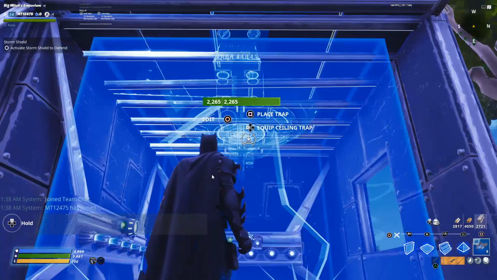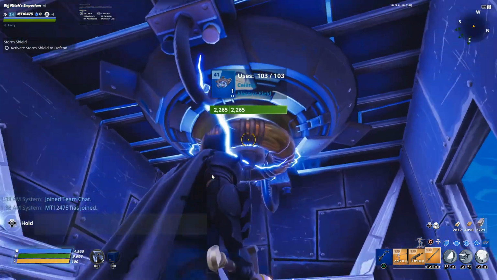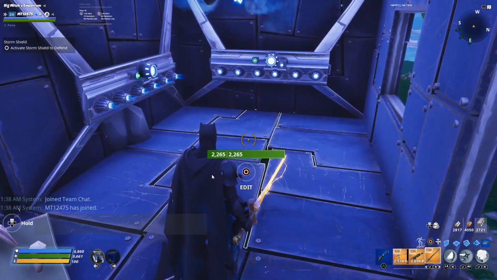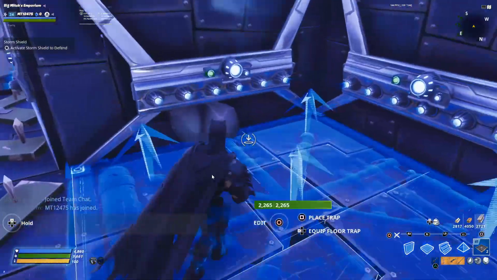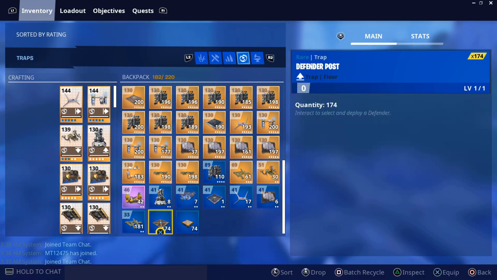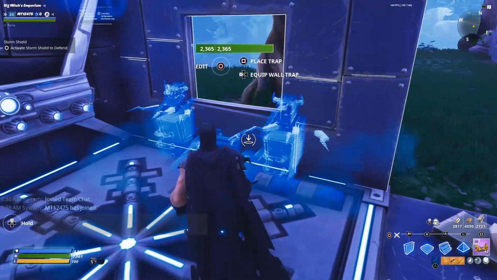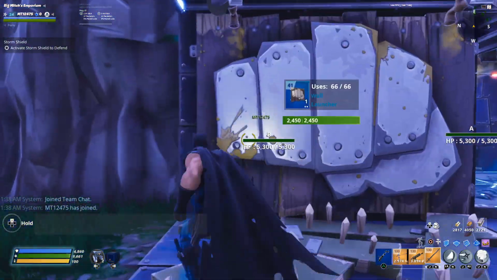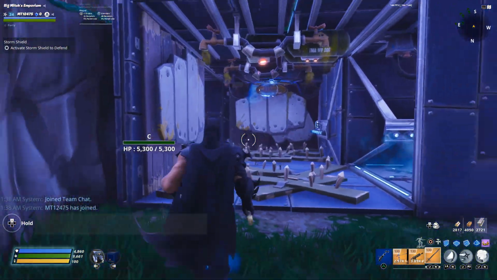We're going to place a ceiling electric field above. And this is going to hit husks that walk across here. We're then going to place a floor freeze trap. We're going to place it down here. We're also going to place a Zapamax, or if you guys have a wall dynamo, down right here. And that's the majority of what we're going to add to this amplifier.